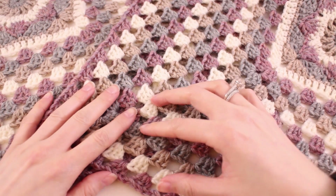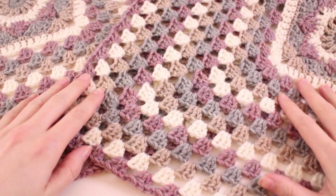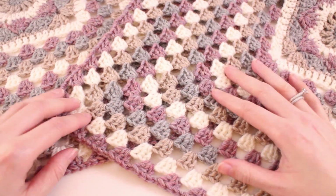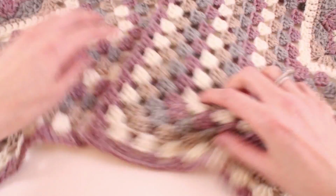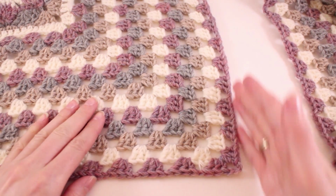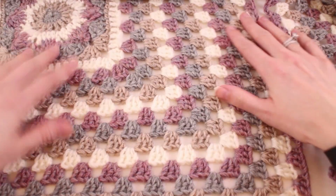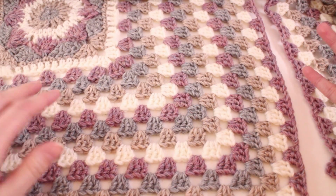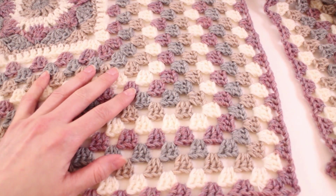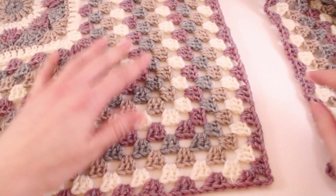Once you have crocheted all 4 of your squares and you're ready to move on to the assembly, I do have one more little tip for you before you move on, and that is to block your squares. Now you can see here I have 2 blocked squares, and the edges are completely flat and straight. The points are very nice, and you'll notice it doesn't have that granny square lean, but believe me, these were not perfect before I blocked them. So I do highly recommend you block your project before you move on to the assembly.